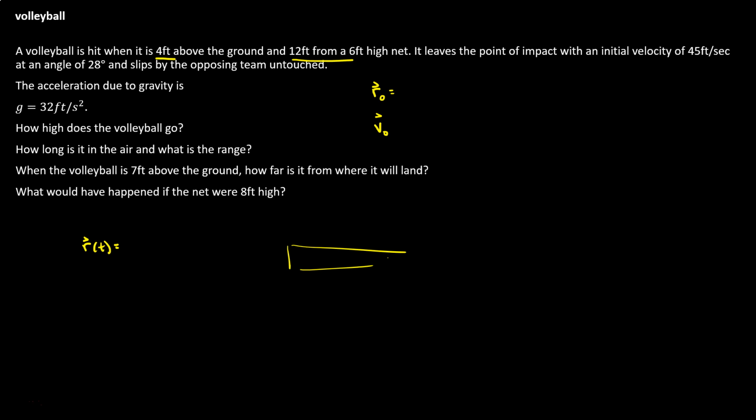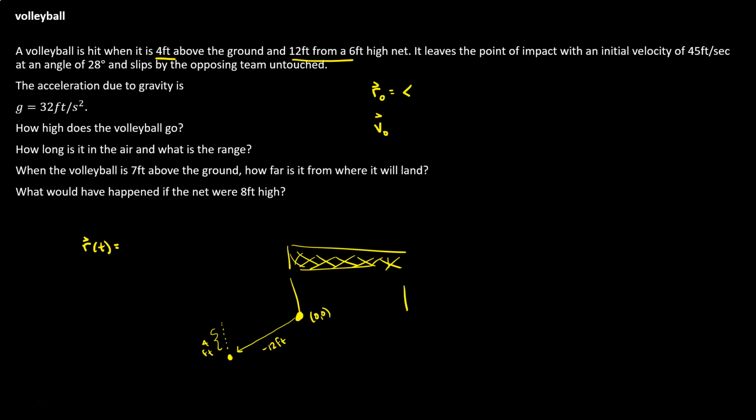If you picture your volleyball net, you can say that you are 12 feet away from it by calling your position the origin, or you could say that you're negative 12 feet back from the volleyball net. Entirely up to you, you can represent it either way. I'm going to go ahead and use the negative 12. So I'm going to set the bottom of the volleyball net pole as my origin, which means the ball is 12 feet back, negative 12, and then it's 4 feet above the ground because, well, when you hit it, you're not laying on the ground, you're standing up. So we've got 4 feet up and negative 12 feet back.